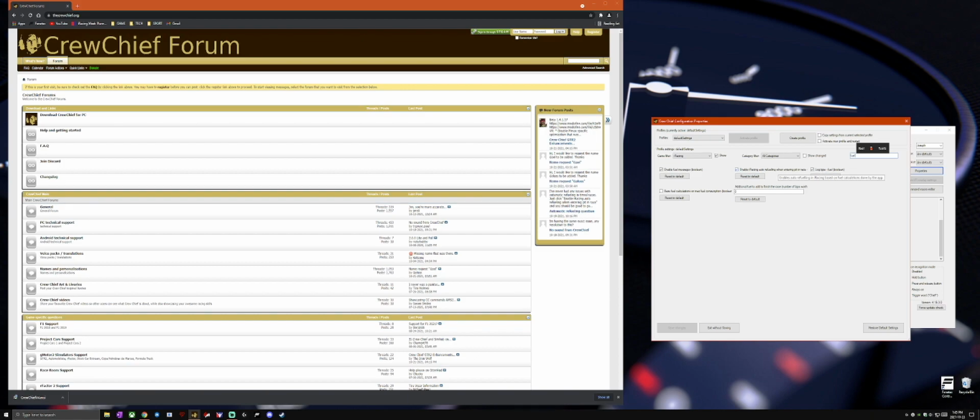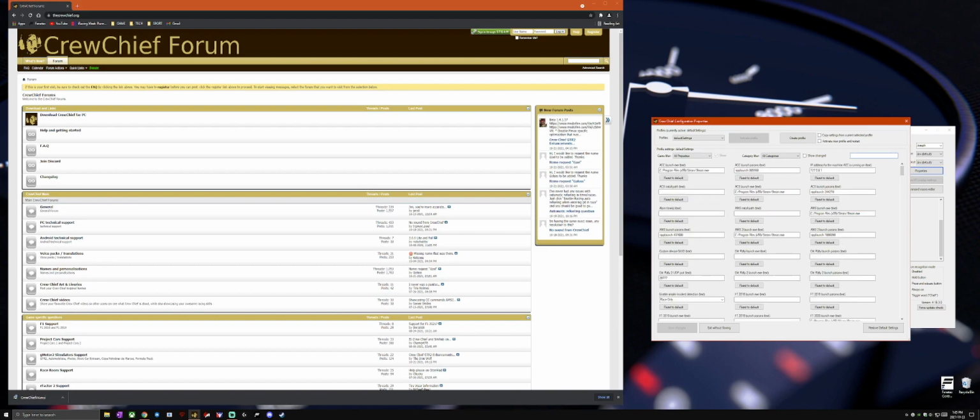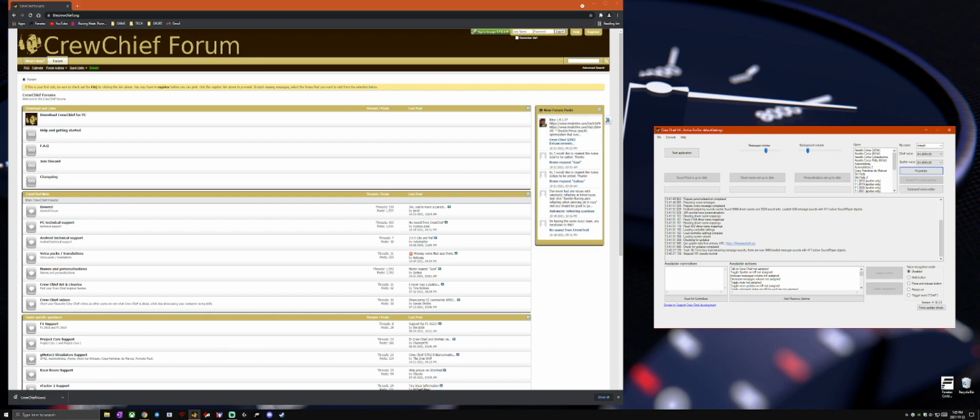One feature that I do like is the fuel to the end in iRacing, which lets Crew Chief calculate the necessary fuel needed to get you to the end of the race. And I absolutely love this feature. And you can narrow down everything in Crew Chief by game or by specific settings, so it really is easy to navigate. It looks like there's a lot going on, and there is, but you can really narrow it down to what you're looking for specifically. Again, a really great app by Mr. Belowski, and it's a must-have.